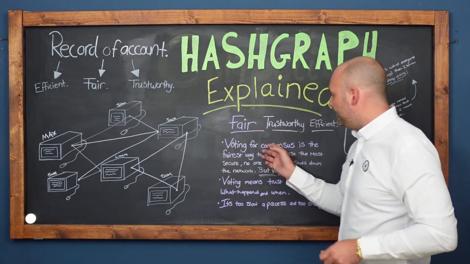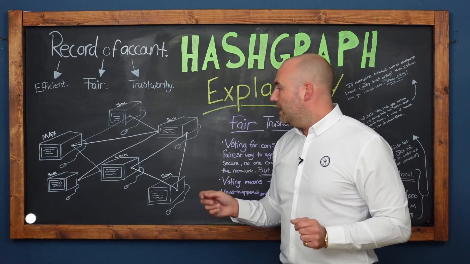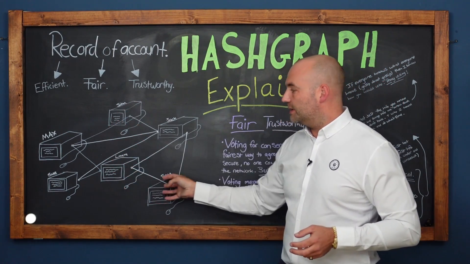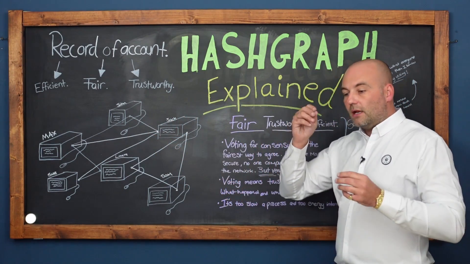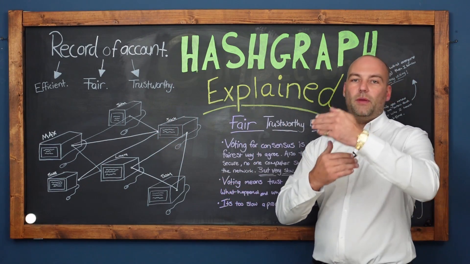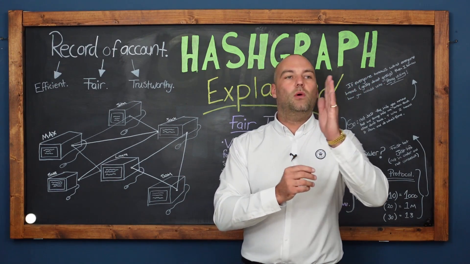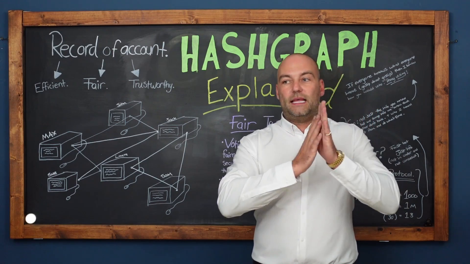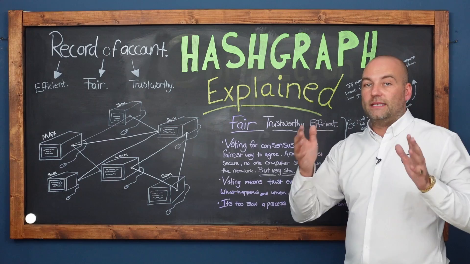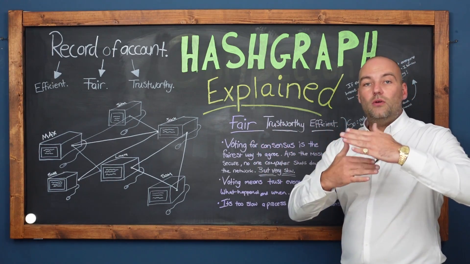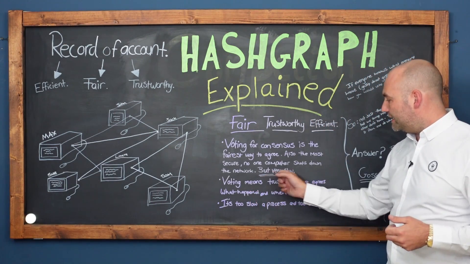A democracy through voting is the fairest way, but there's a problem: this example only has six computers, but across a network there might be a hundred thousand computers. So it takes a long time for everyone's vote to come in on every transaction. And the more transactions there are on the network — not just one auction running, but thousands of auctions with thousands of people bidding — there are millions of transactions taking place at once, and it slows the network right down while it counts everyone's vote. It's very time intensive and very slow.